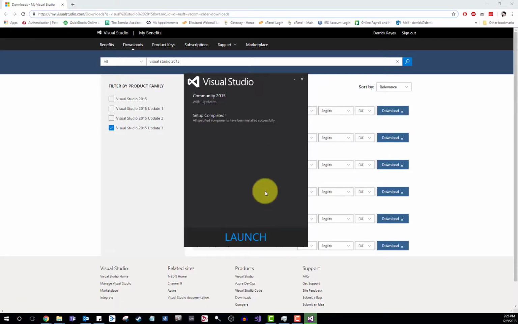Now that we're done installing Visual Studio, you will notice that that is a very large download, so just to forewarn you, I sped up the video, of course, for my download, but the download generally takes probably about 15 to 20 minutes. Okay, so now that Visual Studio is installed, let's go ahead and move on and install Wwise.